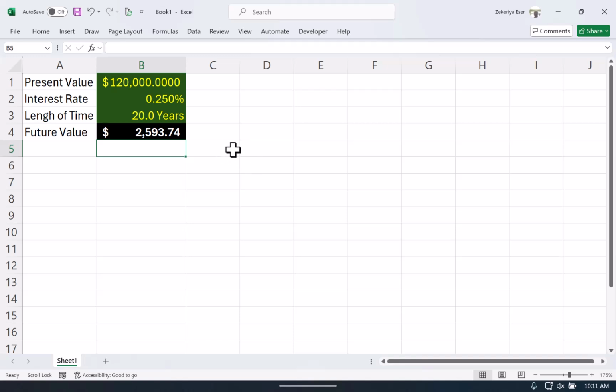So if I want to know what's that worth in 20 years, I could click on this, go to formula bar, change that to 20, or double click on any cell that contains a formula. If you double click on it, the formula comes in line. The nice thing about it is, if your sheet is zoomed, it comes in big. You cannot do anything for the formula bar. It is what it is. If your eyes are as bad as mine, you may actually need this. So if I want to know this in 20 years, I need to do that.